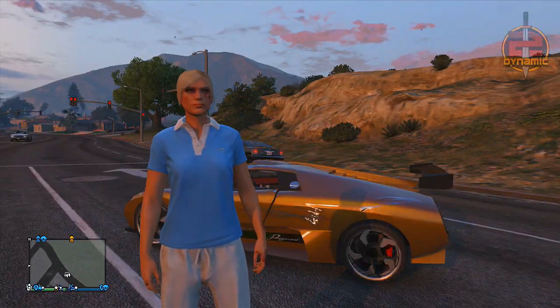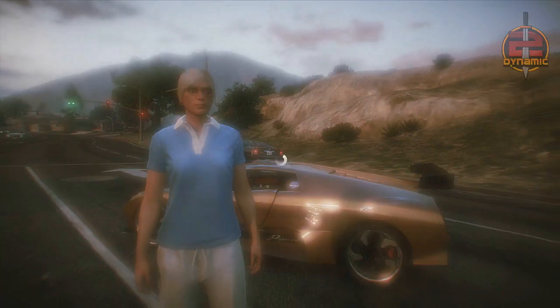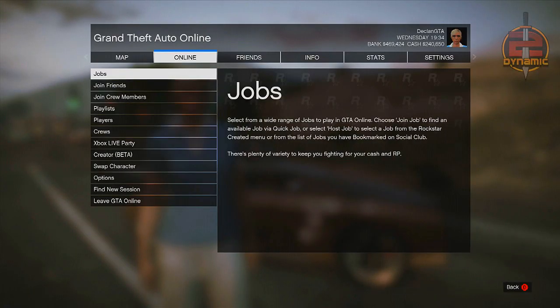Let's begin. So guys, to start this off, the first thing you want to do is simply enter creator mode. You can do that by going into an online session, then pressing start, going across to online, and then going down to creator beta. Now the creator mode has been placed back into the game. For anybody who doesn't know, Rockstar did temporarily remove it yesterday, but it is now back in the game.